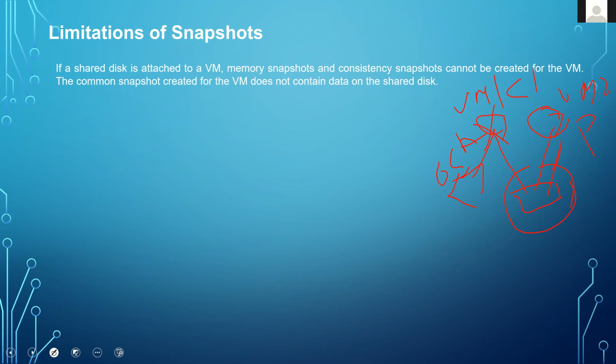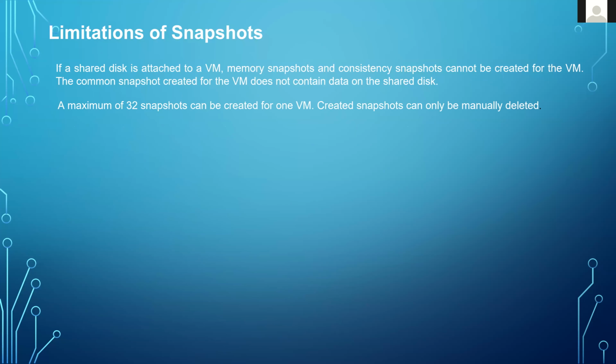That's why this is not a big issue. You can take a backup of your operating system. Operating system is important. So if you want to make some changes at the operating system level or application level, you can get the snapshot of the operating system disk. Okay, so this is one limitation.